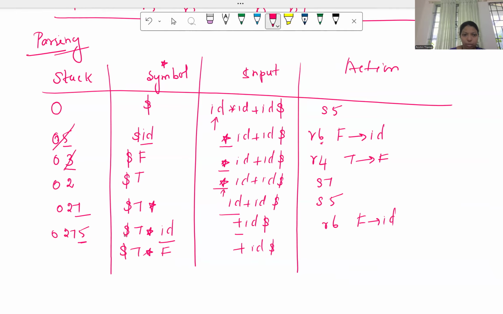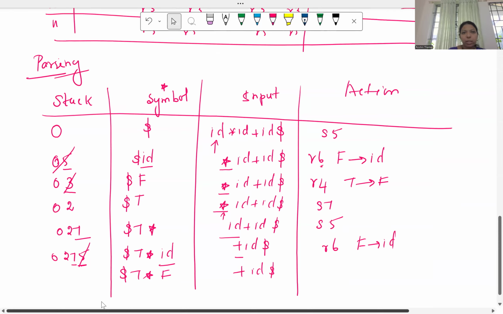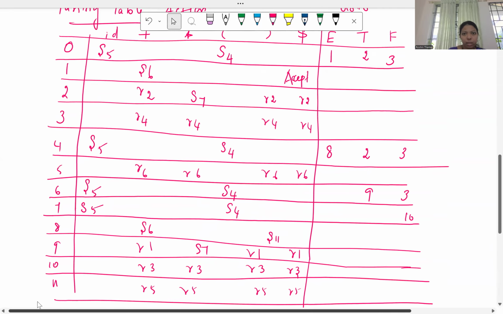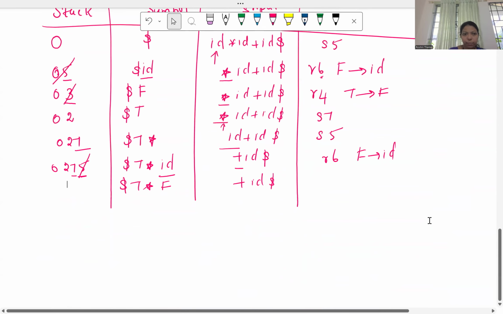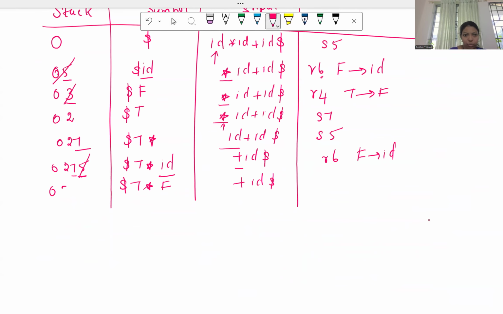So one symbol. So strike one entry. Then you see 7 on F. What is 7 on F? 7 on F is 10. So you have to push that: 2, 7, 10. Right? That's it.